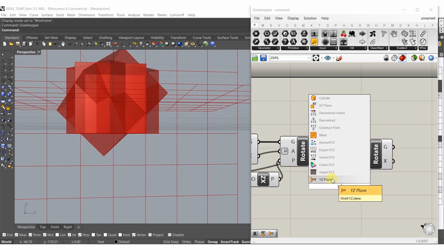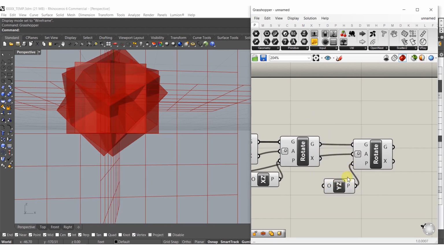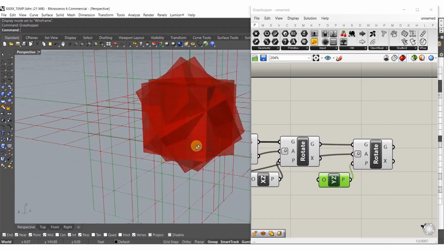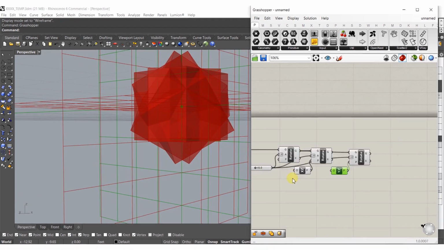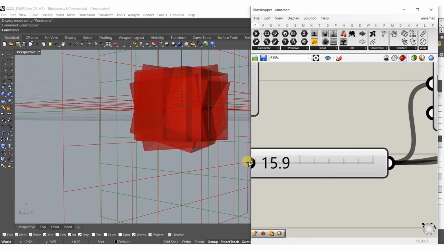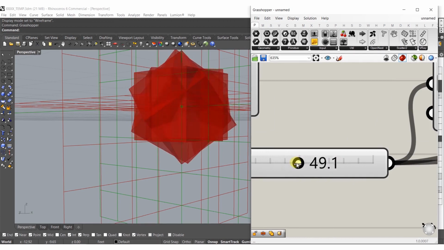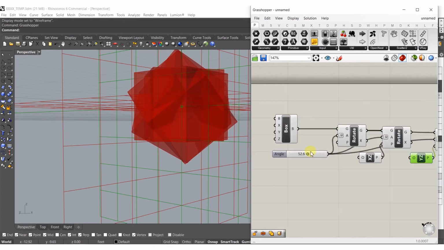So we'll get kind of a diamond looking cube. So it should look something kind of like that. Okay, and we're able to control the rotations really quickly, so we can make it however diamond like we want.